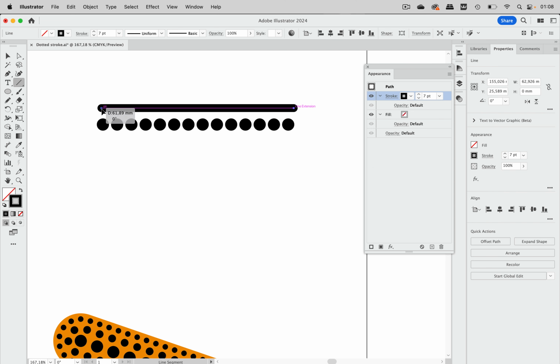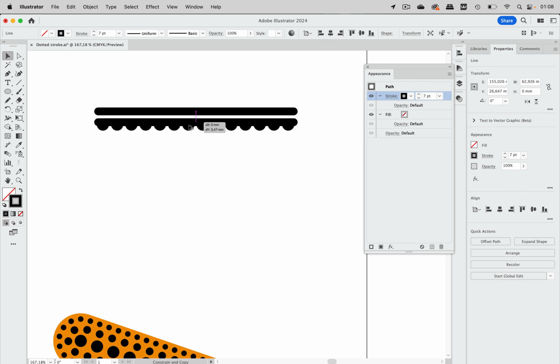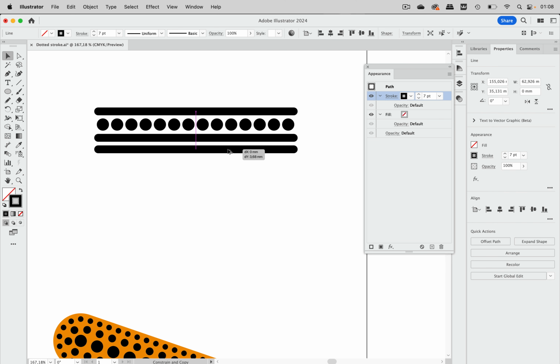So we first need to create that, and we need to adjust the distance between them, and then make a duplicate like this, and adjust the distance as well, like so. So that's the distance we want. And then again, make a copy for the thinner one, and that needs to be 5 point, like this. And again, make the copy, adjust that as well.